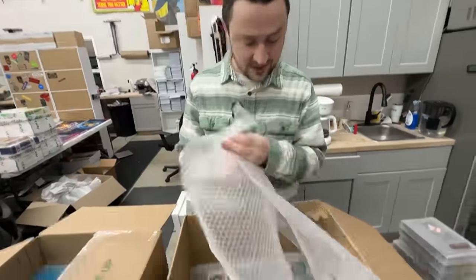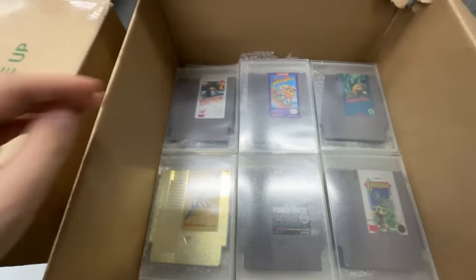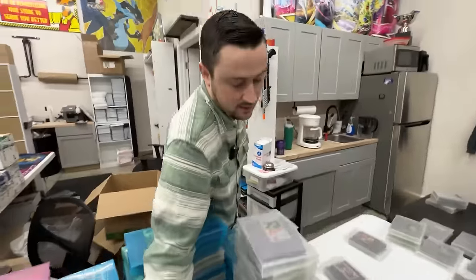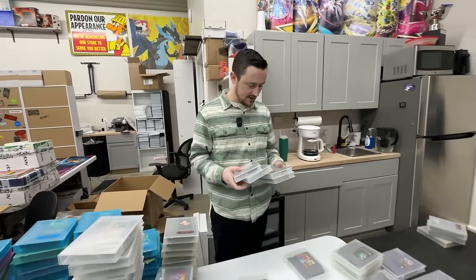Let's just do a quick glance here because this box is getting... Okay, so normal good stuff, not the outrageous good stuff. Maybe that's what we have the rest of the way, so we'll get it unpacked. But if we find any more like that, we'll cut back in. Man, how many games is this? That was an outrageous amount of games. All Nintendo. There's probably like 100? Yeah, maybe 100.